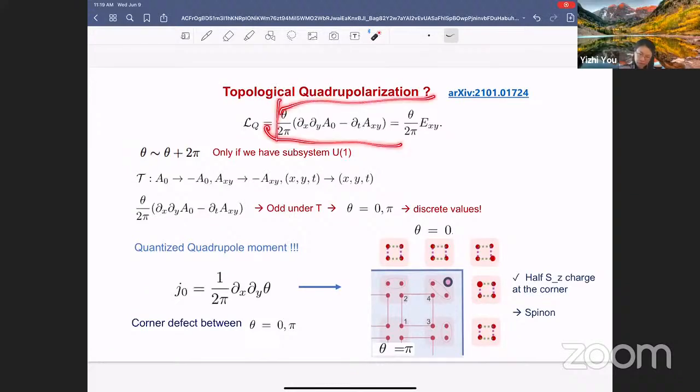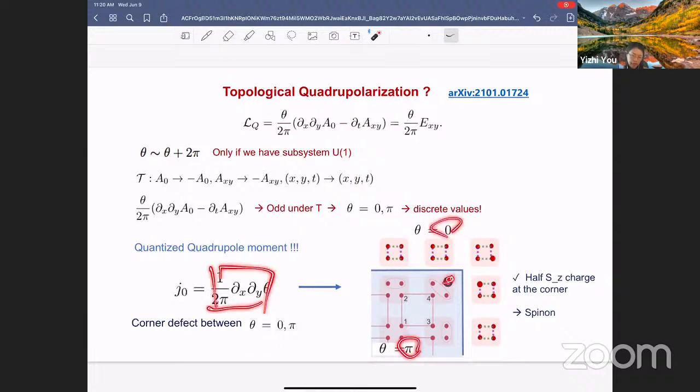And what does this term mean? Imagine now we have a defect where theta changes from pi to zero at this domain wall. This is a higher order topological insulator region, and outside it's either the vacuum or any trivial Mott insulator. From our previous argument, we know we have a spin 1/2 zero mode, which contains a half magnon. And from this term, the equation of motion also implies that whenever we have a corner kink for theta, where it changes from pi to zero, this corner kink should trap a half magnon charge, which exactly represents a spin 1/2 degree of freedom.